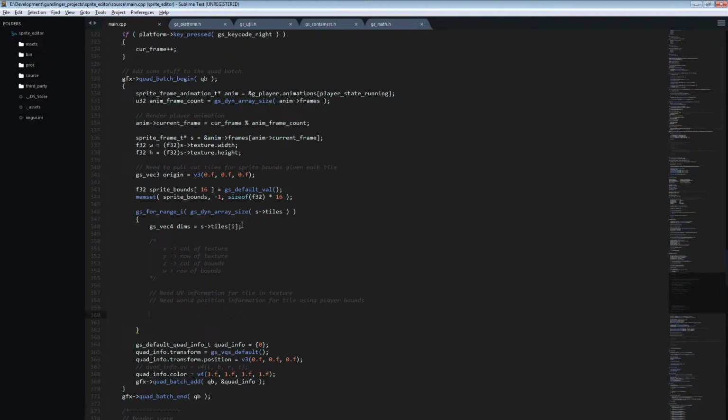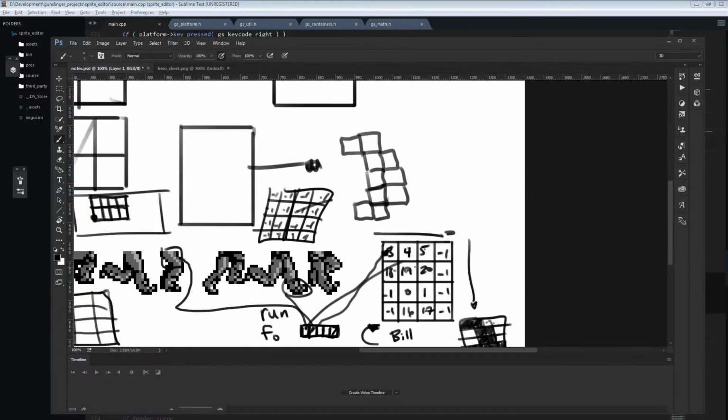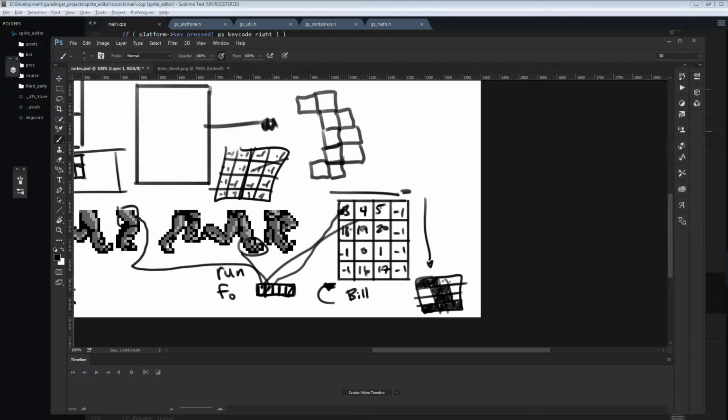Okay. So, player's origin is going to be there at 0 0 0. We're going to treat that as the bottom left corner. And then from here, the spans are going to go up 8 pixels. They're going to go over 8 pixels. And in order to retrieve the world coordinates for any given tile, which we're going to treat as a uniform quad, we're going to look at the row and column.